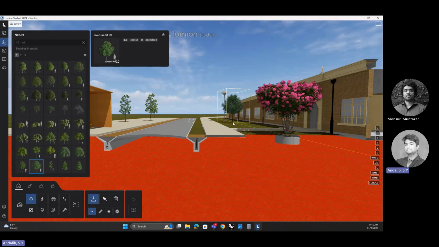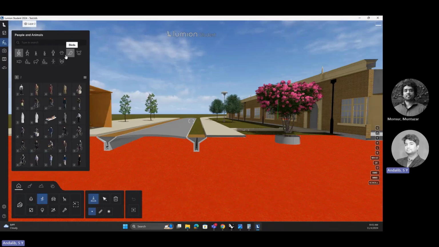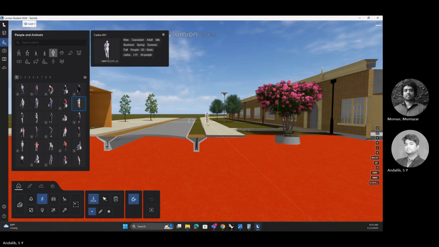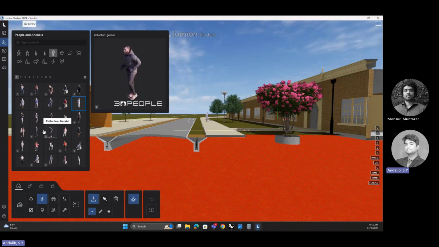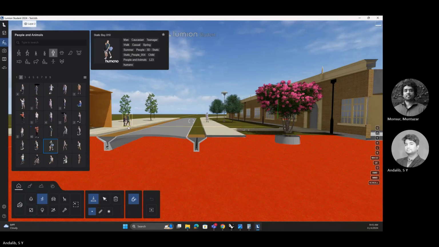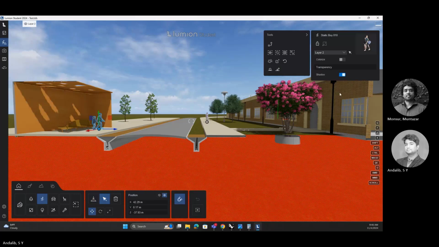This over here as well. And I tend to keep my things in layers. So in layer 2, I usually give my humans. And you can always change the transparency of your human.